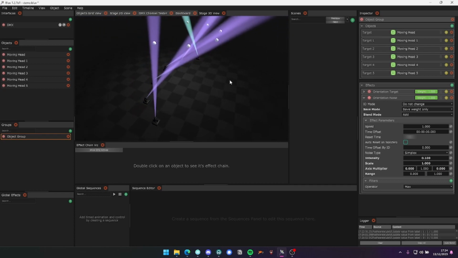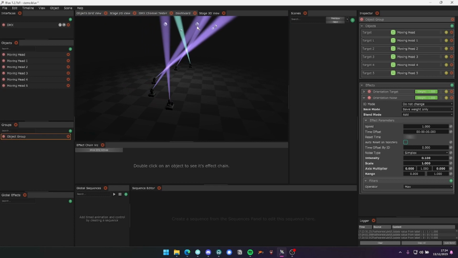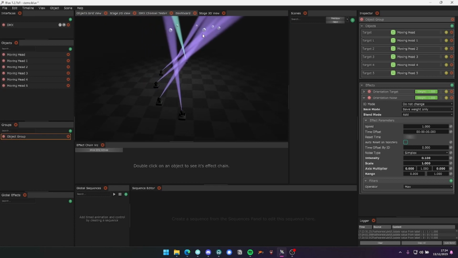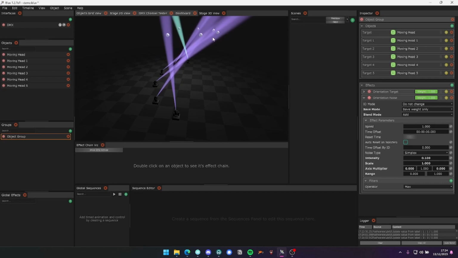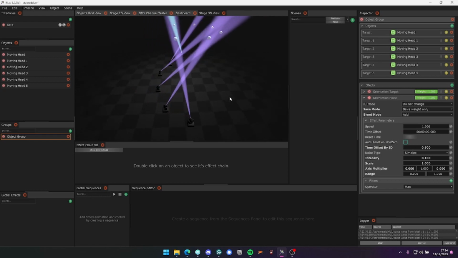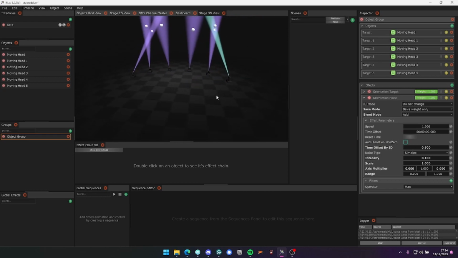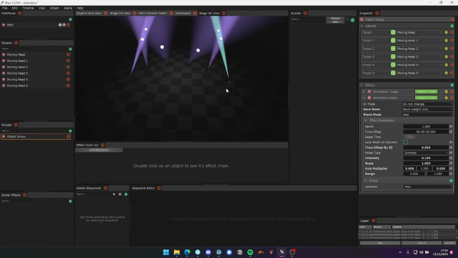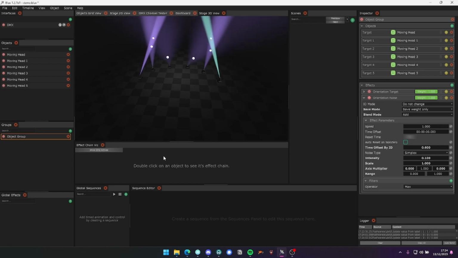And now, if you see them, they are only going on the y-axis. And they are all on the same noise system because they are all at first on the same y position. So I can just do a simple time offset by ID here. And now they are just different. So this is how you can compose things easily.